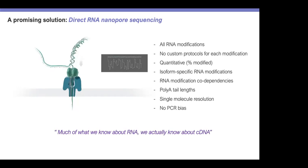But of course, the last message that I also wanted to point out before moving on is that sometimes we have to rethink what we think we know about things, right? So often we talk about what we know from Illumina RNA-seq, but in my opinion, it's not RNA-seq, it's cDNA-seq. So all that we know about the transcriptome using NGS really is based on what you can reverse transcribe. So if you cannot even reverse transcribe it, you're not even seeing it. And modifications, as we know, are a big cause of not being able to reverse transcribe certain molecules. So this is just to consider that all that we have been looking at in many cases is an indirect measurement of RNA and not the native RNA molecules.